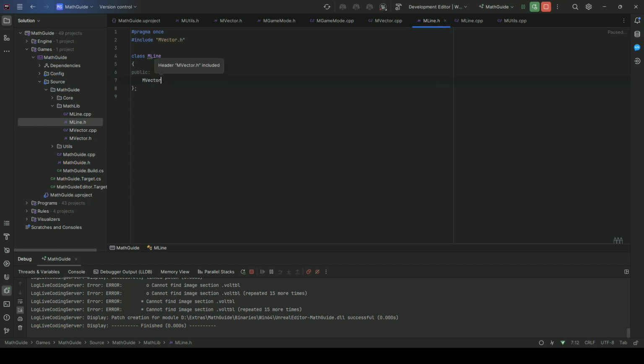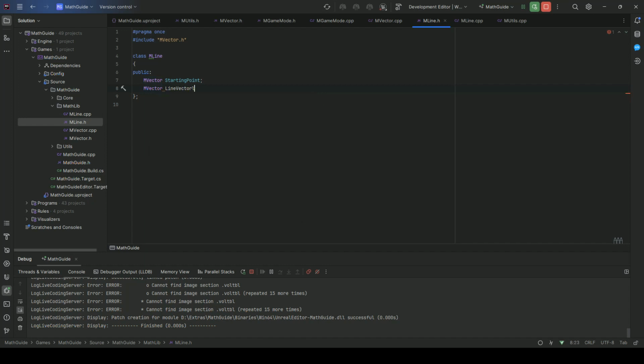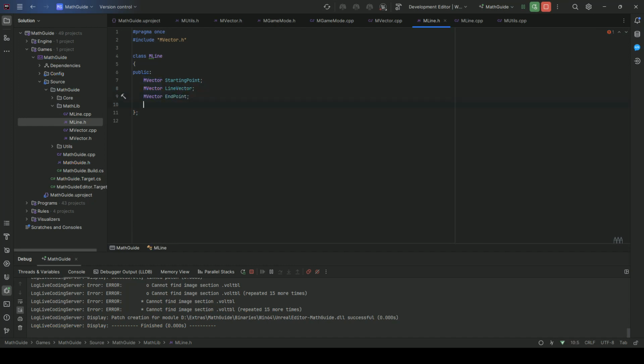Here we are talking about the starting point, one vector, the line vector, and the end point. So these three things will be there, and using any two, like the starting point and the line vector, we can calculate the third.